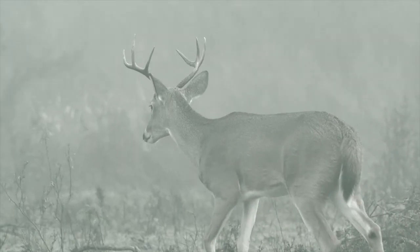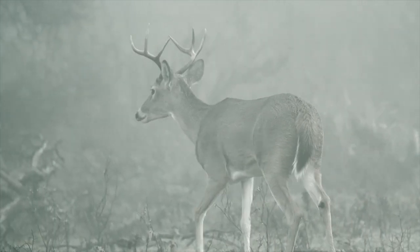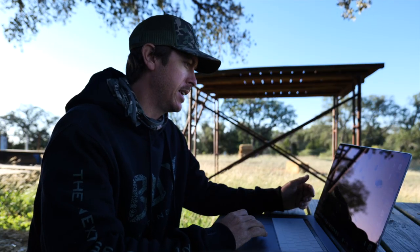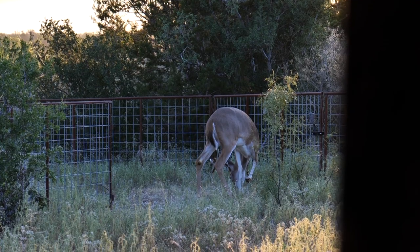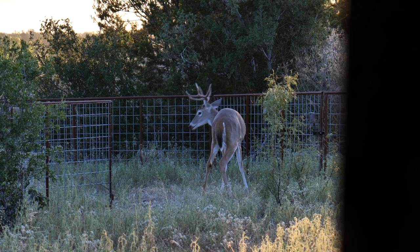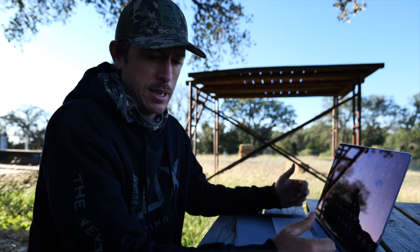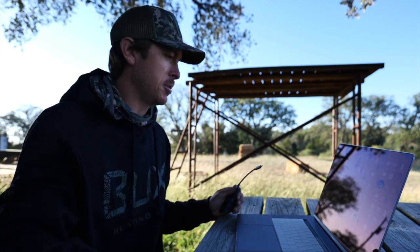He's had another year to grow his antlers and another year of no brow tines. So it's a great deer to be able to get a shot at. And we definitely would have had an opportunity this morning. He hung around right at that 20 yard mark, which I'm not comfortable at. He was right in the corn. It was crazy. He walked right by all the attractant and the corn that I put out, and he went straight there. So that's kind of telling me he's routine, which is awesome. We're just going to need to make some adjustments.